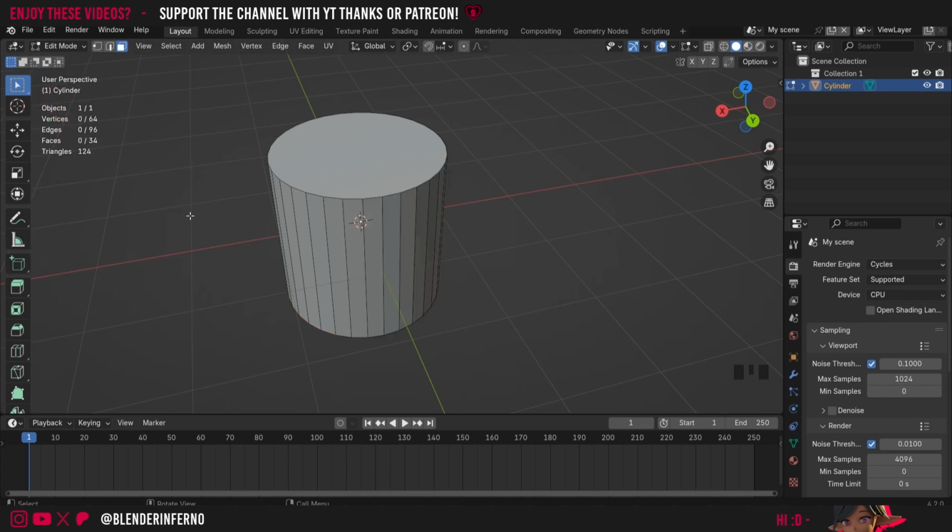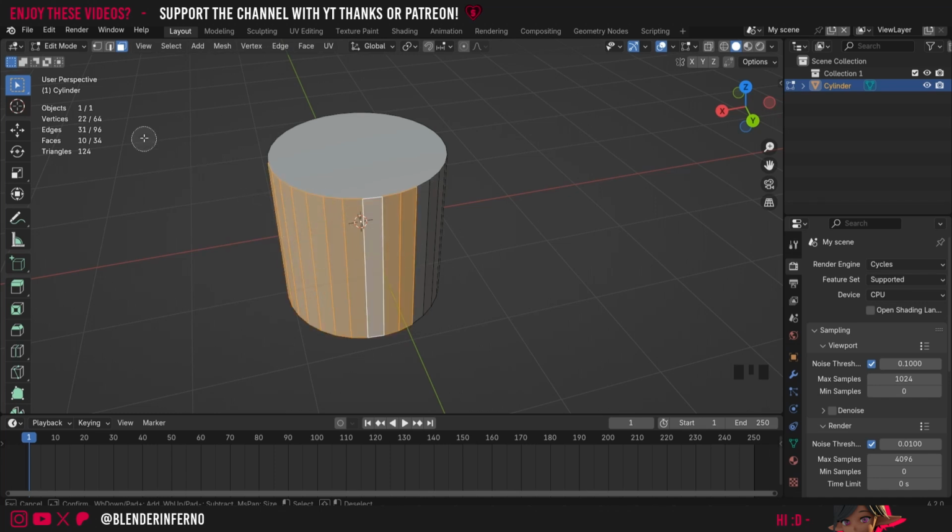The hotkey for quickly accessing the circle selection tool with C is still functional in edit mode as well, and it works just the same as in object mode. So now I've pressed C, I can left click to select things, and once I'm satisfied with my selection, I can just right click to get rid of it. This is much easier than having to switch in and out of it from this menu here.